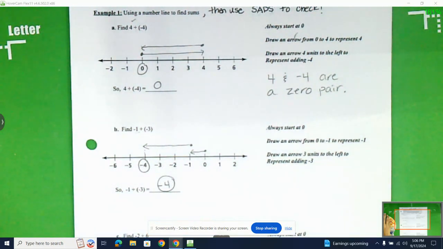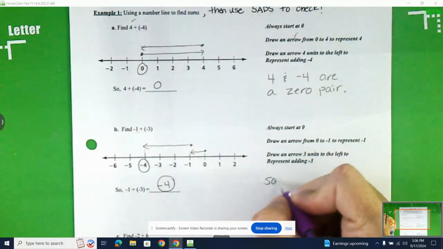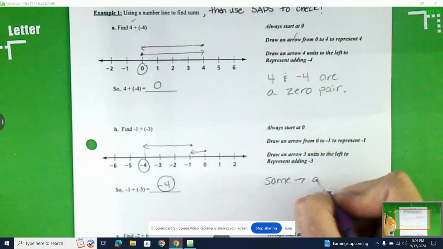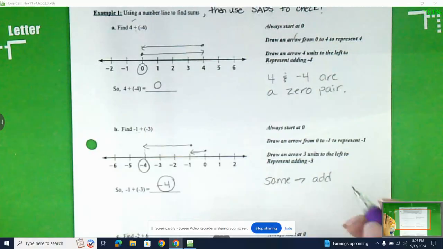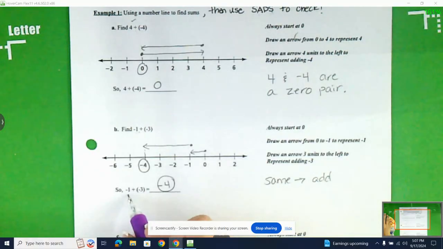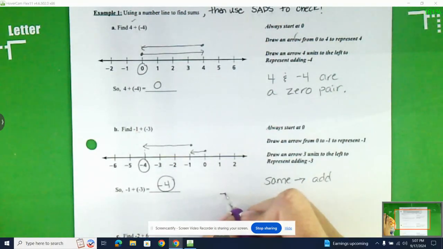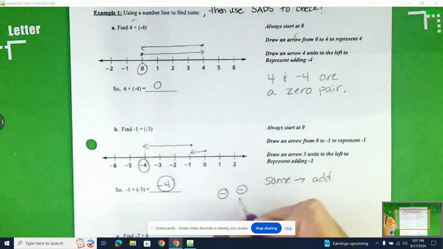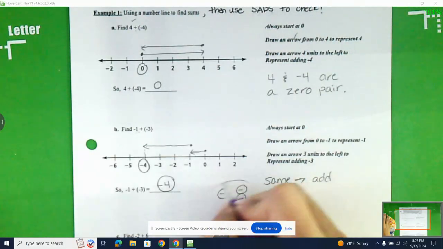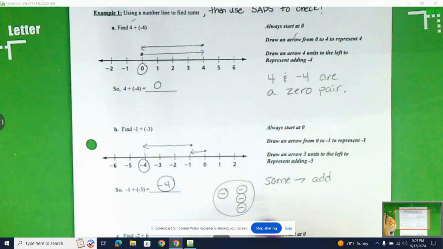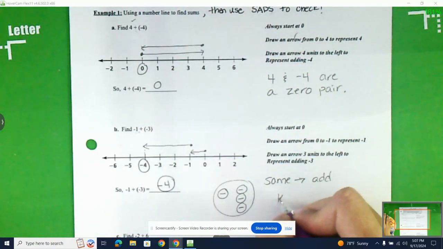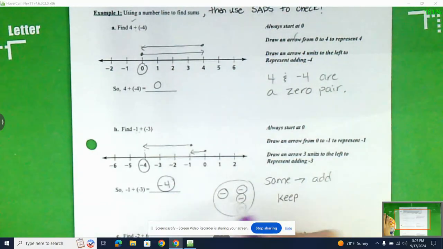So to test and check our work, we know that same signs add, and then we keep the sign in common. If you have a negative plus some more negatives, you just have a total of more negatives. So thinking back to our integer chips, if we have negative 1 plus negative 3 all together, the same signs would add, and we would keep our sign. Okay, there are no 0 pairs to cancel there. So that's why we have a total of negative 4.